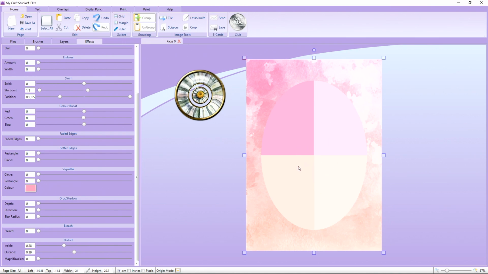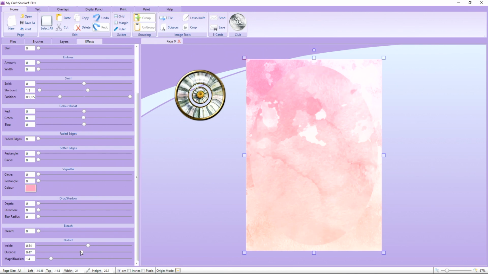Sometimes this actually works for your matting and layering if you're wanting to create a topper. But also, if we move the magnification, you'll see that we can change the center of this one and make it look like we've got a bit of a wormhole in there. We can make it look like we've done some inking. It actually gives us another piece on the backing paper. But you can see there we can move these areas out.